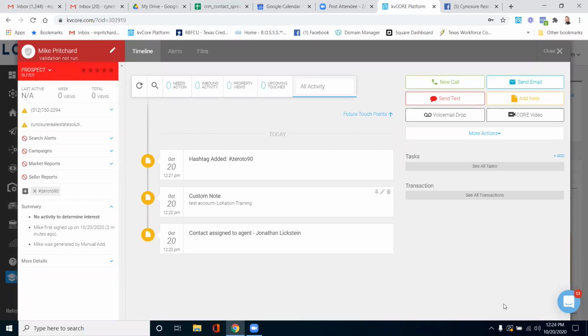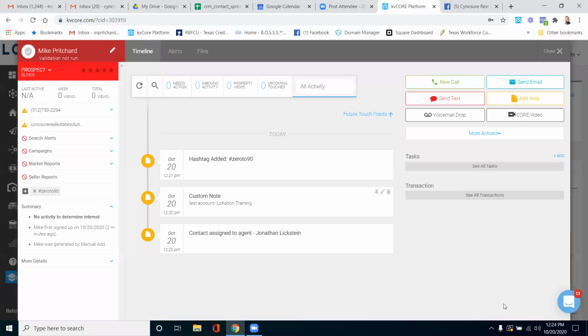Working leads through KvCore, until I make contact with them, I'm going to do everything through the system. If I'm using campaigns, all of my text messages going out through my campaigns are attached to my smart number. With consumers, when they get a bunch of phone calls and texts from varying numbers, a lot of times they will unsubscribe from things a lot faster.